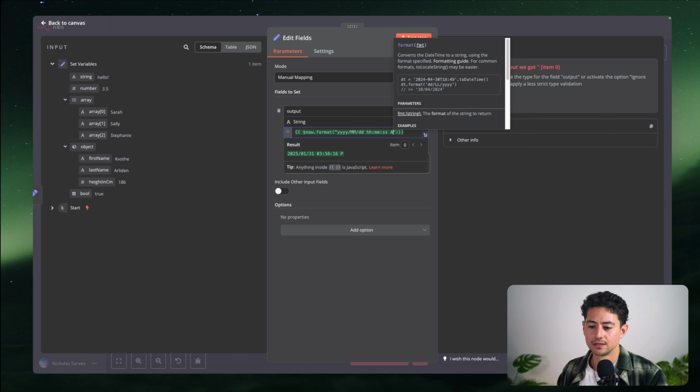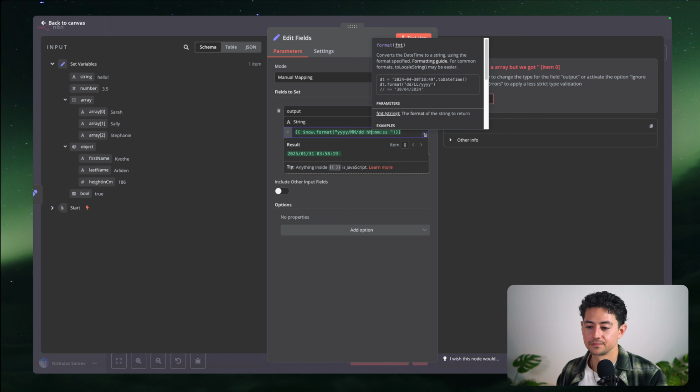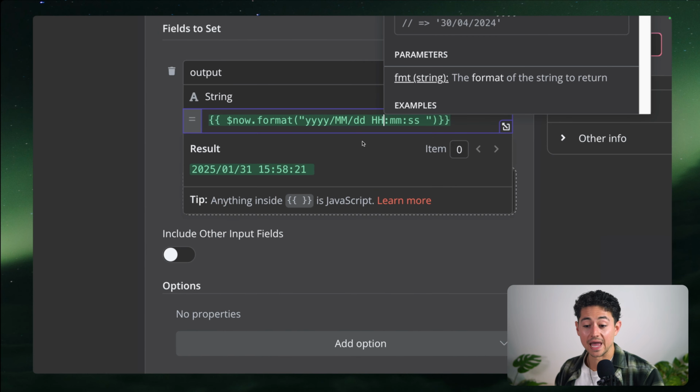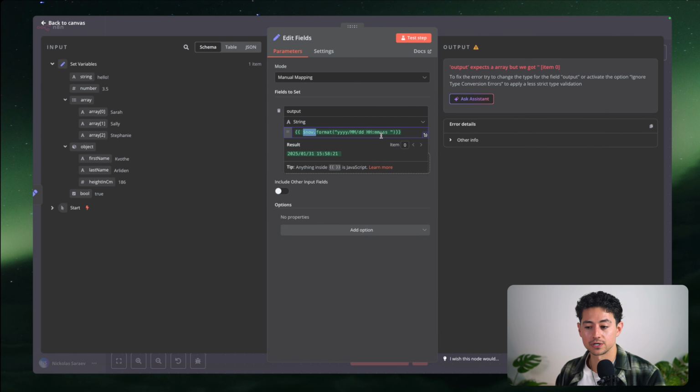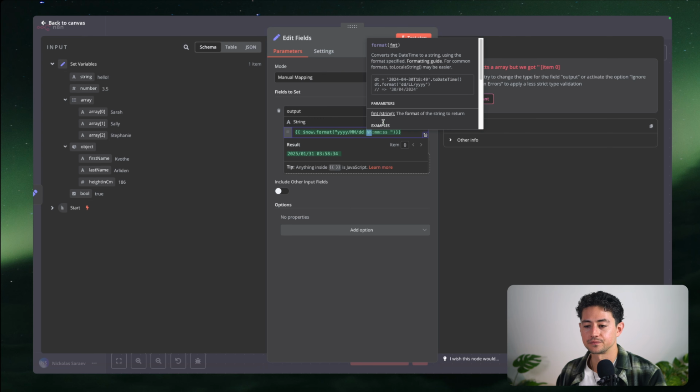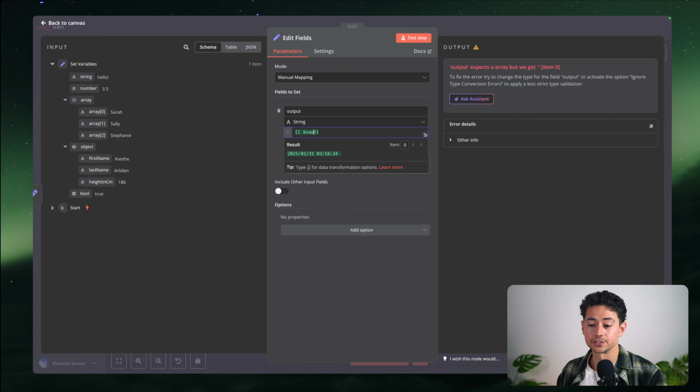No, P. It'd say like AM or PM or something like that. I kind of forget how to do that though. But anyway, now you can format the exact current time, which is pretty cool and pretty useful. And I believe there used to be, and I don't know if there still are, a timestamp variable or something else, but I'll leave that out just for the purposes of this discussion.